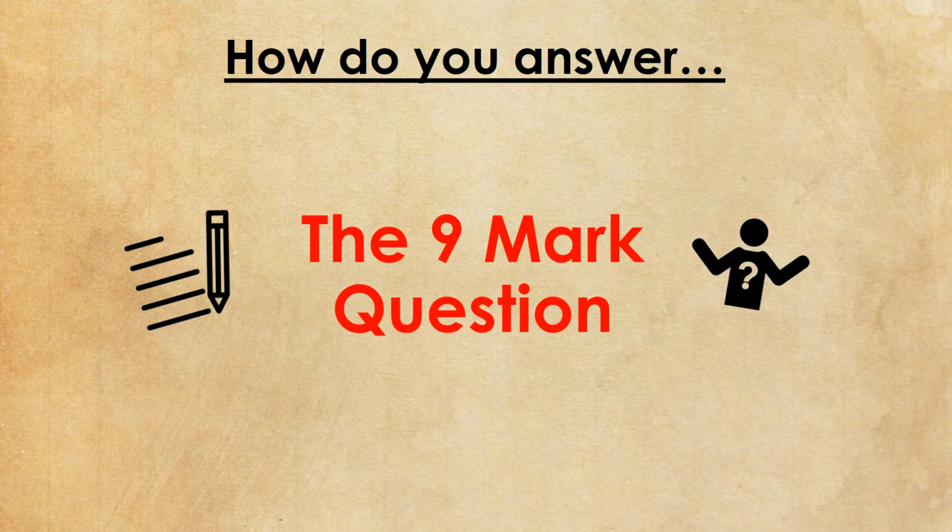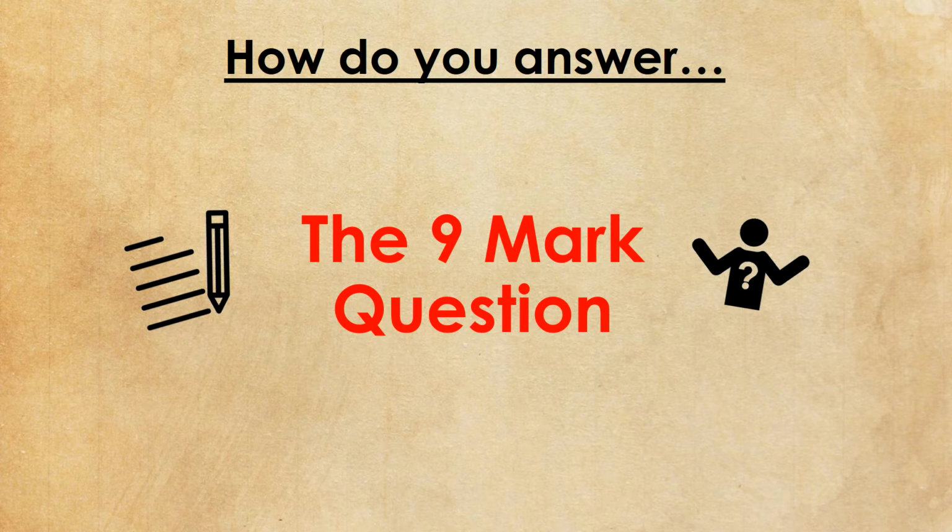In the next couple of videos we're going to be looking at how you answer different types of crime and punishment questions. You've gone away and you've learned all of the content, but the important bit now is how do you apply that to the actual exam. And we're going to start off by looking at the first longer written answer, which will be a 9-mark question.